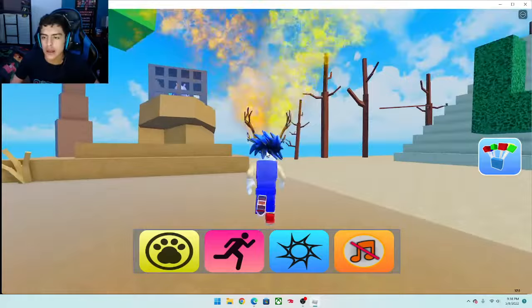Next, meerkat. Now the meerkat is in the desert. You gotta look very carefully. You see the... Jump here, and that's how you get it. Meerkat. The meerkat is very sneaky. Lobster. Lobster is in the water.